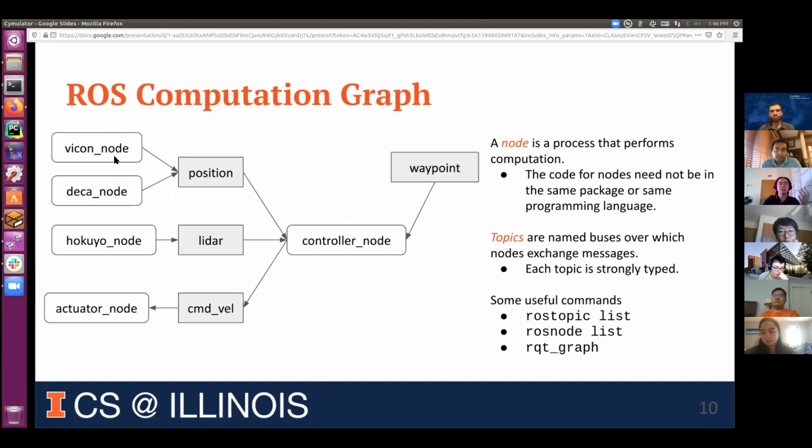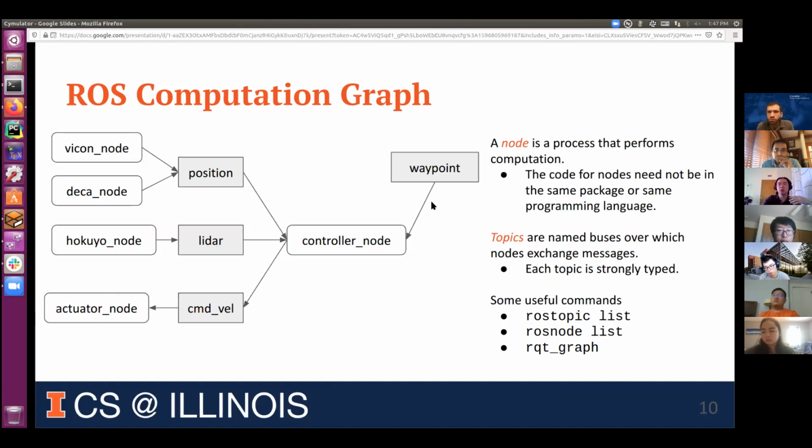And then, for our example, you have a Vicon node, a Descartes node, and as John just asked, if I have both Vicon and Descartes online, they probably both publish to the same positions. And this is allowed. It's a feature, actually. Also you have a Hokuyo node for LiDAR, and then you probably have an actuator node somewhere down the line that, when it receives the velocity commands, controls the car.